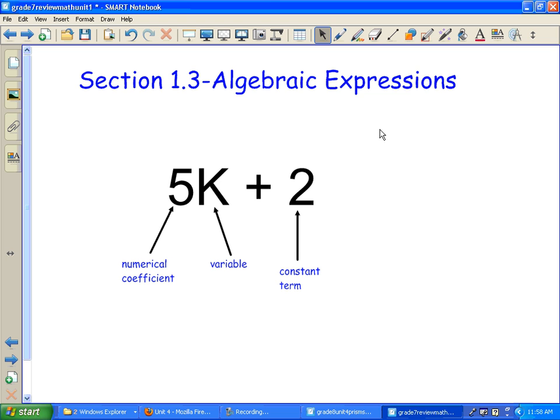For example, if I were to say, I have 5 times the amount of money you have, even if I don't know it, I can say M is your money. So it's 5M. Now that means 5 times M. So 5 times your money. Now if I say I've got $2 already, and then I'm going to get $5 times whatever you got, then it would be 5 times whatever amount of money you got, plus the $2 I already have. So the $2 I already have stays constant.